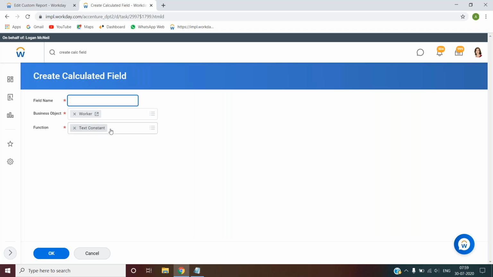This time we are using text constant, and as I said, the text constants or the constant values will not change ever unless you change it here. WY, and text constant. WP, I think.